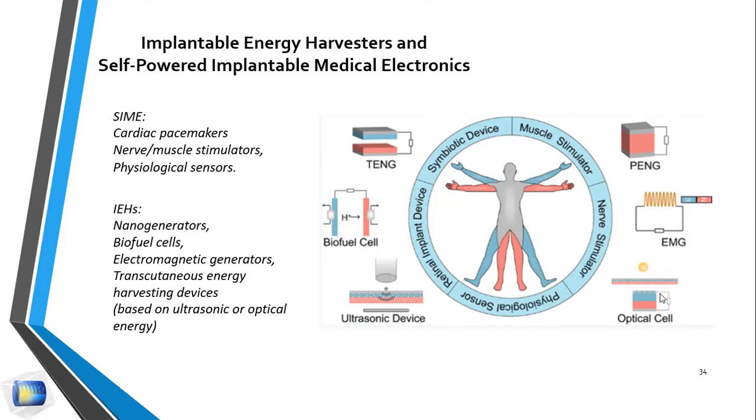Also, we can use light to transport energy to the medical electronic devices. One of the best ways to transfer the energy is using ultrasonic devices, because in this way you don't need to change the battery and do an operation for changing the battery. Actually, all of these are helpful, but I think this is one of the best ways of transferring energy to the medical devices.